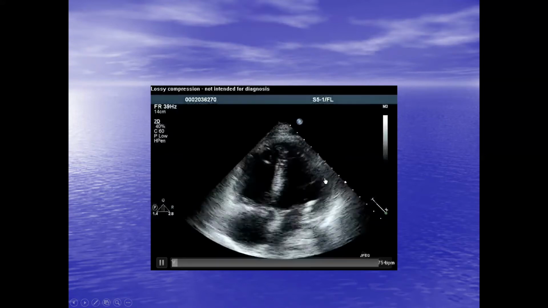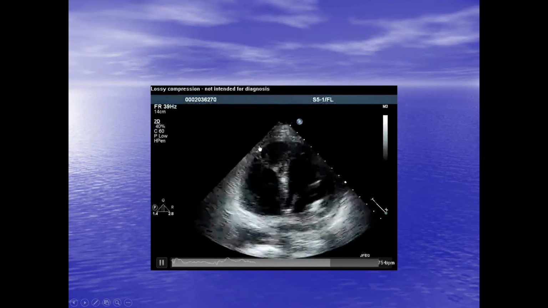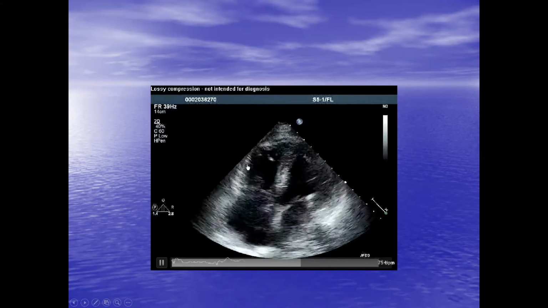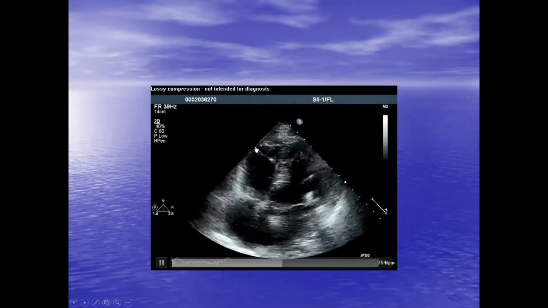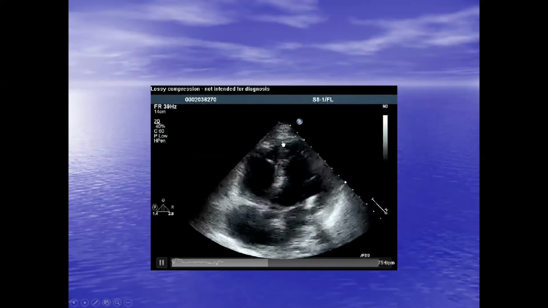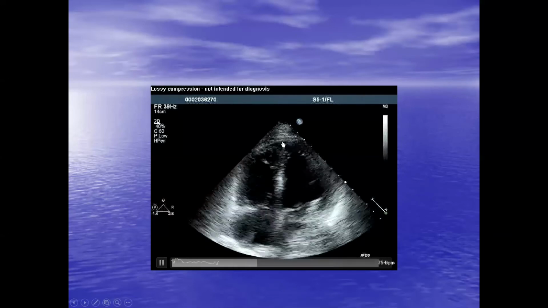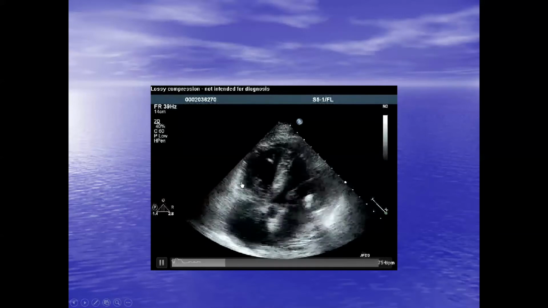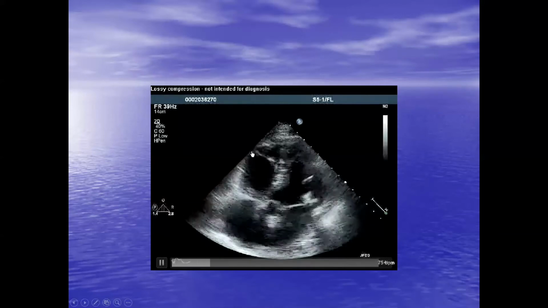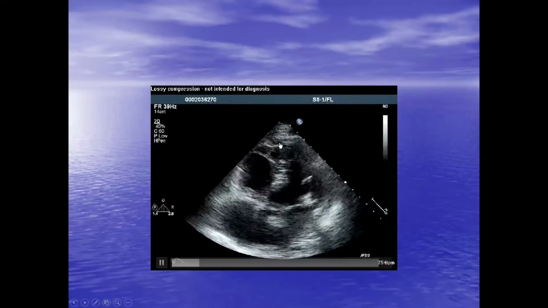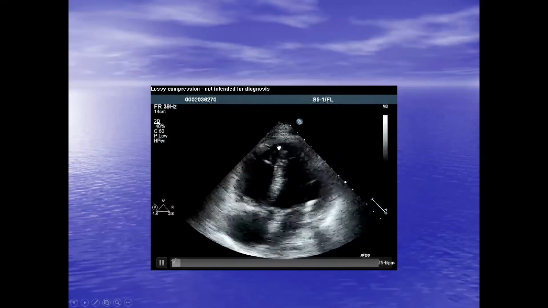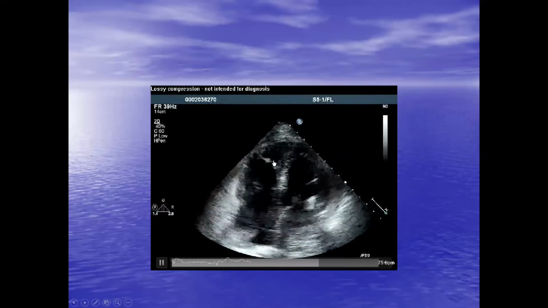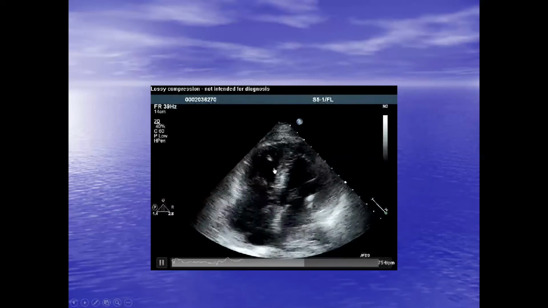Further imaging allows us to see a dilated right ventricle with right ventricular hypocontractility, however, preserved RV apical function. This pattern in somebody that is acutely short of breath with a dilated right ventricle that is hypokinetic in the base to mid body and has preserved function in the right ventricular apex is very suspicious and pathognomonic for pulmonary embolism. And that's exactly what this person had.